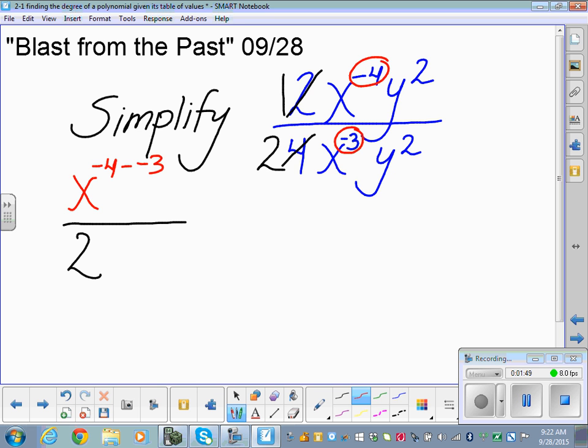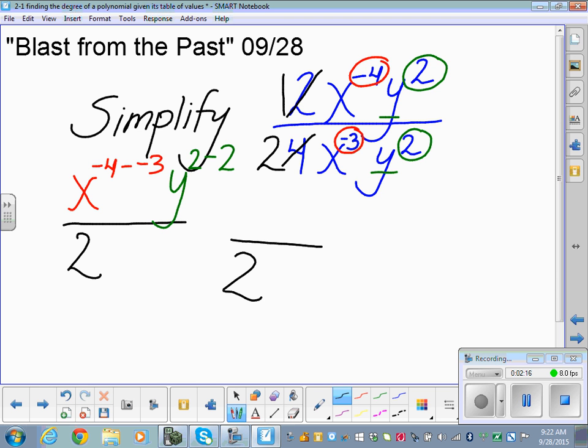Okay. Now let's move on to y's. When you divide the same base, you subtract your exponents, always the bottom from the top. So we're going to have y to the 2 minus what? 2. Do we have questions? That always goes on top for right now. Now I'm going to draw my line again and simplify this again. 2 must stay on bottom. It was on bottom to begin with. Now we have negative 4 minus negative 3.